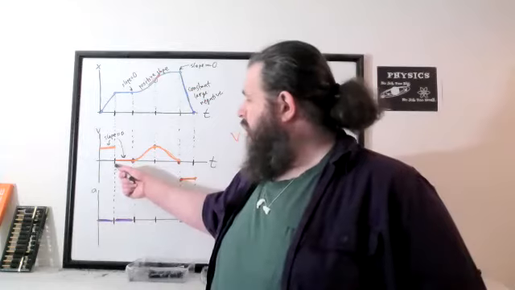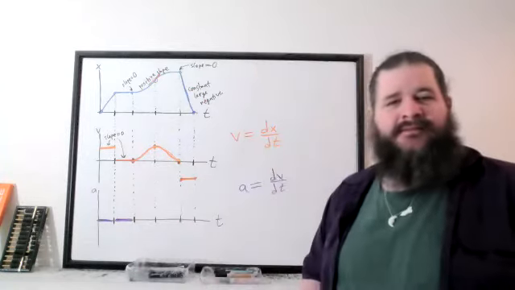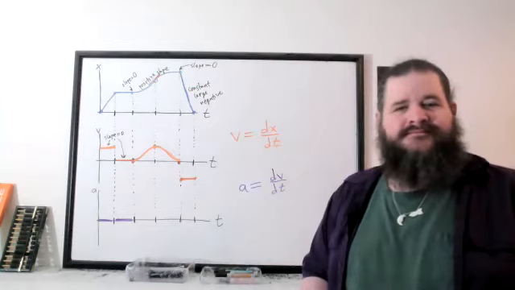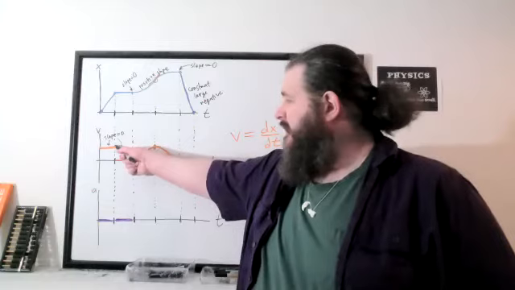But why do we get that on the graph? Mathematically, why do we get this instant change in velocity on the graph? Why did we suddenly change from a positive velocity to 0 velocity?